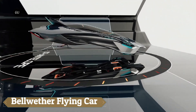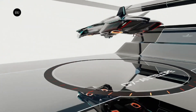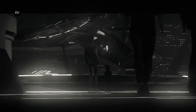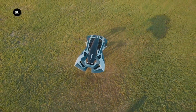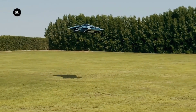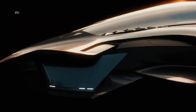The Bellwether flying car, known as the Velier, represents a groundbreaking electric vertical takeoff and landing (EVTOL) aircraft designed for urban environments. Its wingless lifting body and concealed propulsion mechanism make it both eco-friendly and well-suited for city skies. The third-generation model, the Velier OREX, features a compact profile with dimensions of 3,700 by 6,300 by 1,900 millimeters and boasts an advanced airframe design and flight control technologies.